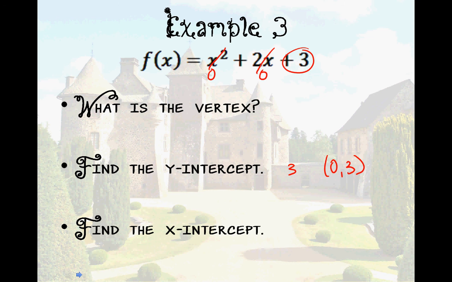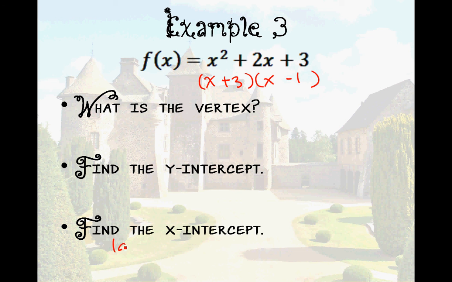And then the last one is the x-intercept. For this one, we'd want to actually go through and factor this. So if we factor this, we have x and x, and we could have plus 3 minus 1, but that wouldn't work. So you could try different things, but this one actually wouldn't factor very well, so we're just going to ignore this question. Again, when you have to actually answer this question in the notes, or in the classwork, it'll be a lot more simple than this, so you don't have to worry about that.